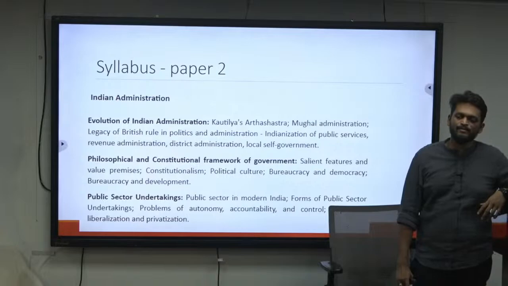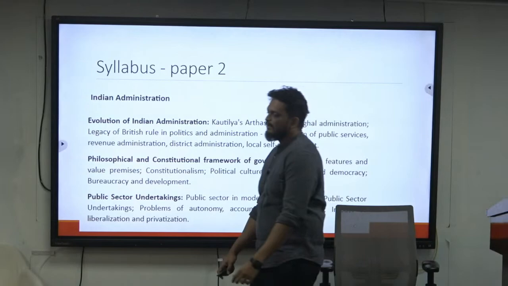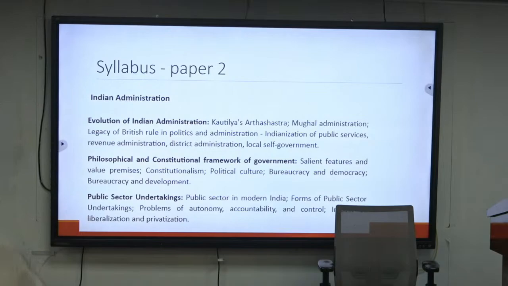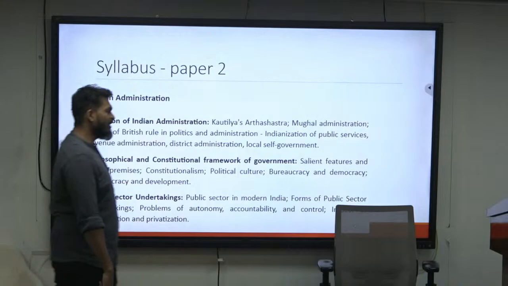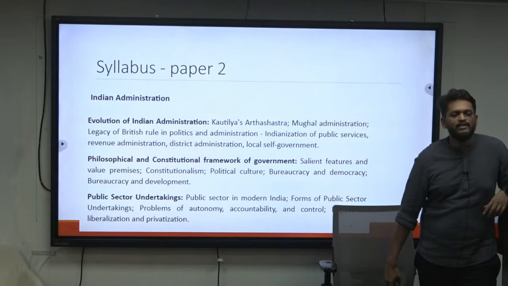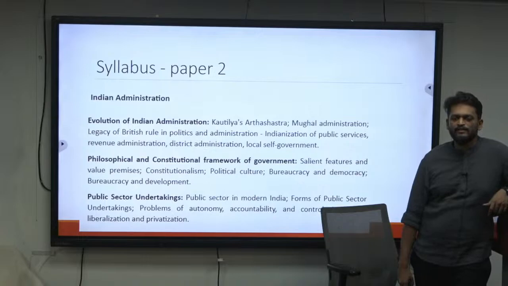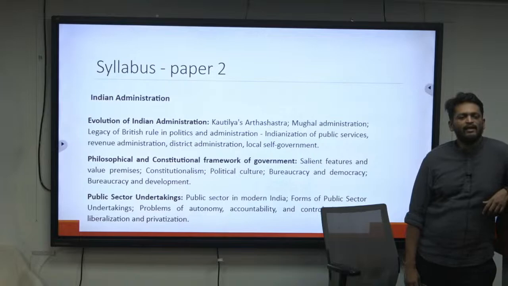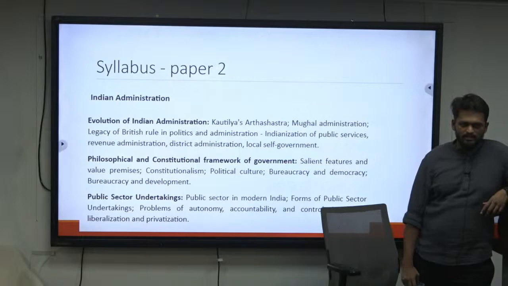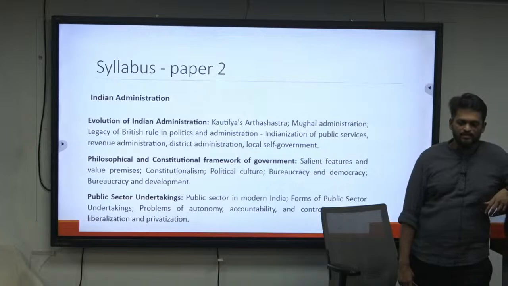Whereas political science deals with how research is done, basically how they came up with this drug, and there are philosophies. What is democracy and what is liberty? What each person since Socrates until now has said about each of these things. So this is more theoretical in nature. Public administration is more practical in nature. There is nothing wrong in studying any one of them. It depends upon your interest. If you are more inclined towards a theoretical orientation, you can take political science. If you are interested in a practical orientation, you can take public administration. What you are interested to study is more important.